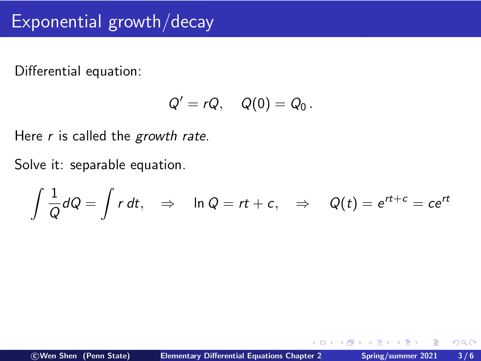Then I can take exponential on both sides of this and get Q(t) on the left-hand side, and here we have e to the rt plus c. And now there's a little slight abuse of notation I'm doing here. We see that e to the rt plus c simply equals to e to the rt times e to the c, where c is an arbitrary constant. And then e to the c is also an arbitrary constant. So we just write this to be c times e to the rt.